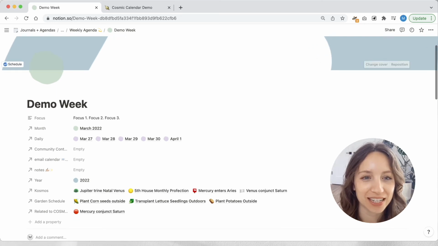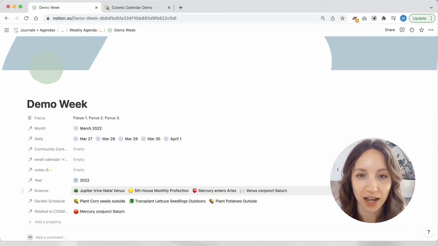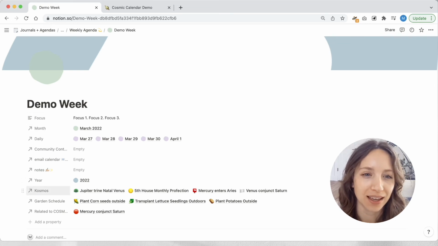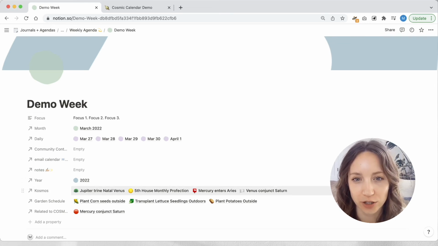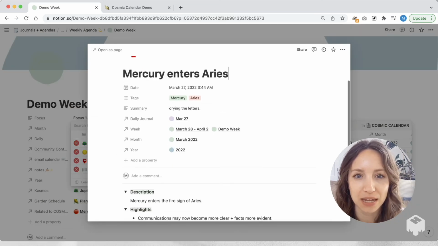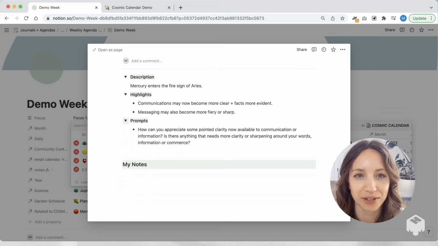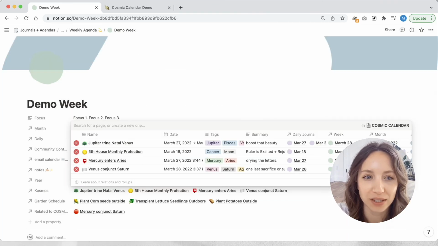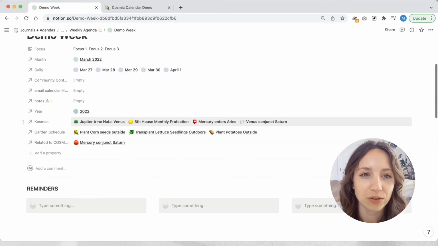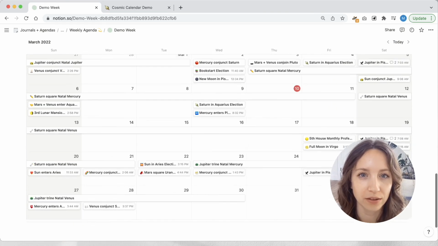And so you'll see here, because it's related, I have the transits that are attached to this theoretical week happening. And so again, I can easily click on it at the drop of a hat, see what's going on with that. What does that mean? What day is it actually? It's example. So that's a really practical way that that's showing up for me. I also like to have it down here in the weekly agenda as well. So again, it's easy reference.